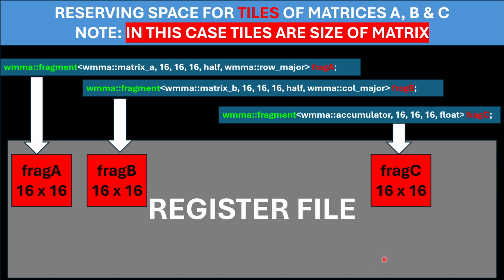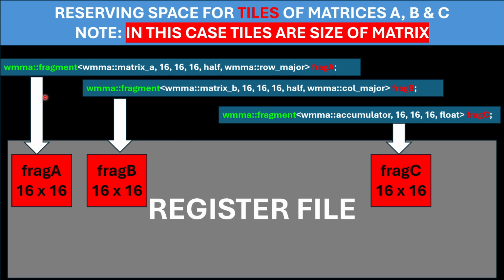So what did we just say? We want to explain these instructions one by one, and most of them refer to the register file, which is the part of the memory closest to the CUDA cores and Tensor cores. That's where we store our data if we want to be very quick in the execution.